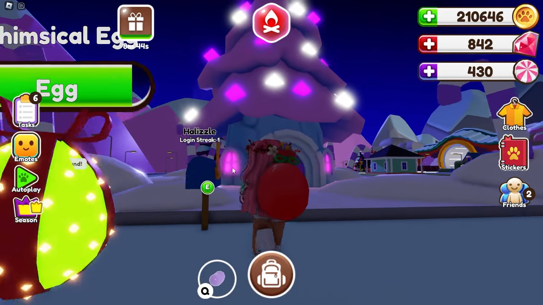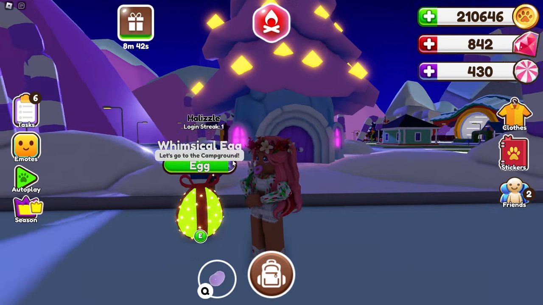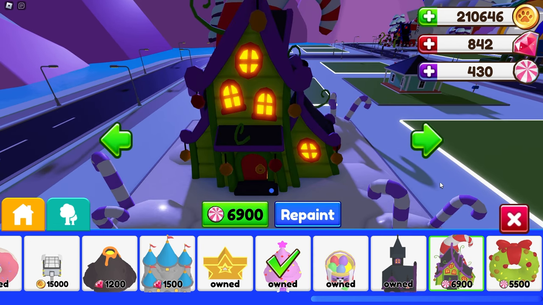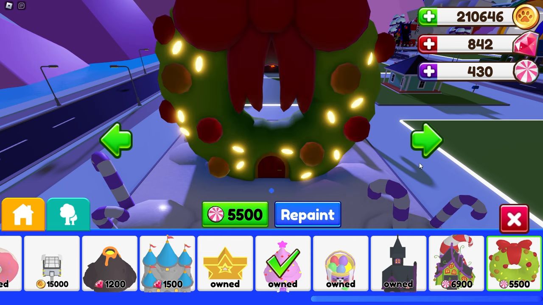So this is my house from last year. This is one of last year's houses. So let's go ahead and take a look at the houses. I obviously don't have enough for it, but we can kind of take a peek at what it would look like. This is the whimsical house right here. This one's so cute. It is 69,000 candies, and then we also have the wreath house, which is a little bit cheaper at 55,000. So this is what the houses are going to look like, guys.